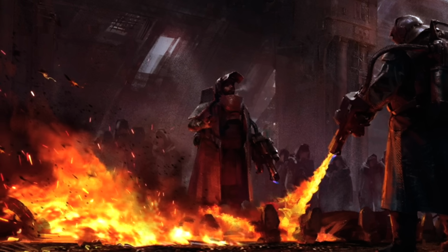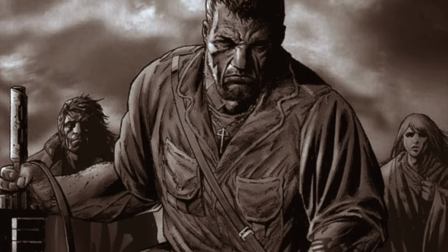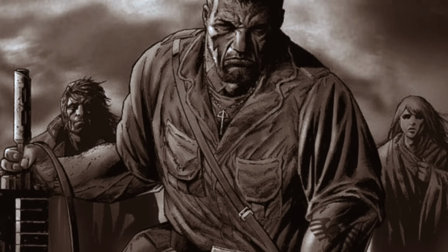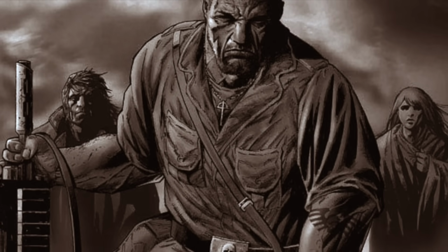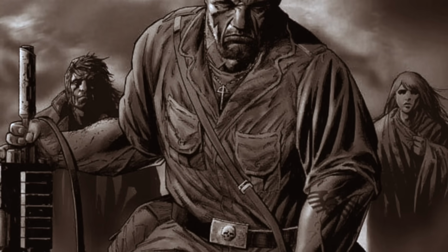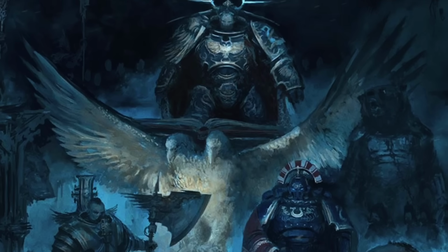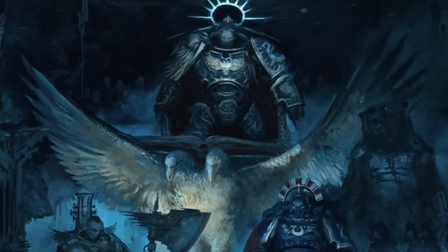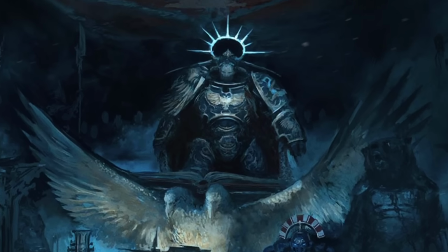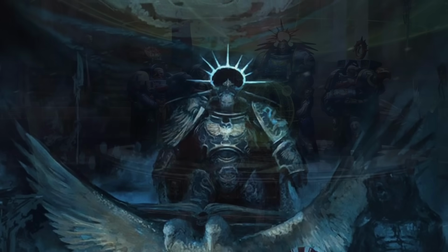They may even entirely fabricate events or heroes, weaving fiction into history to keep their population in line, contribute to a world where reality and myth are indistinguishable, or sometimes in the service of individuals rising to power. But of course, this is one of the greatest problems that Roboute Guilliman faced upon his return to the Imperium, as he began to read through the history of the Imperium that he had missed during his absence.